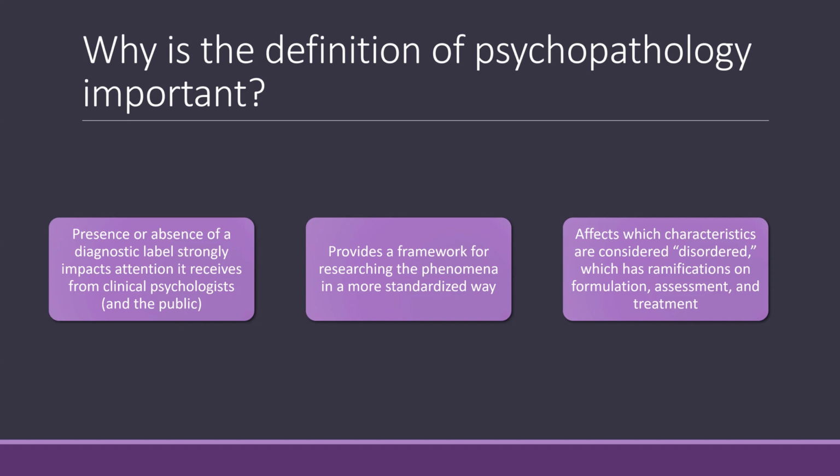It provides a framework for researching the phenomena in a more standardized way. So think about if we did not have a clear definition for what generalized anxiety disorder is. It would be hard to categorize anxiety in order to study treatments for it, because we all have moments of anxiety, and some people have panic attack symptoms. Some people have specific phobias of things, and then other people have this generalized anxiety that's more characterized by worrying. And in order for us to break these into different groups so that we can study and understand them better, it's helpful to have this collection of symptoms so that we have a standardized way of looking at a disorder.